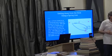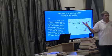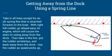Yes. Now this looks real simple, but the thing that's going to be a problem is that the wind is still blowing you, the bow is higher out of the water than the stern is, so as soon as you let this go and start backing up, the bow is going to continue to want to swing around. So you'll have to anticipate how you're going to deal with that. And sometimes what I've done is I've had a person on the dock holding it. If it's a passerby who's there and will help you, that's perfect. If it's one of your crew members, then they can hold it until the point where they have to climb on the boat. But that's the better option maybe than waiting for 2 hours until the wind dies down.